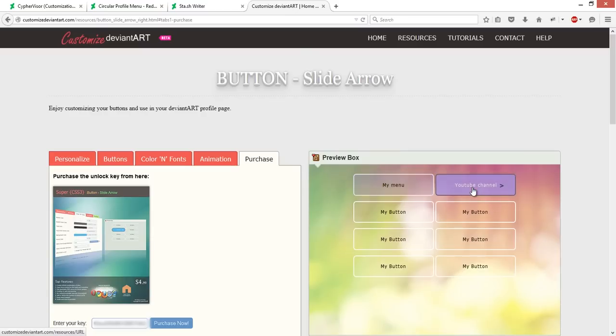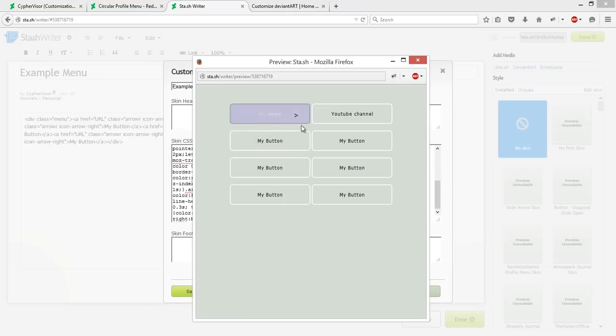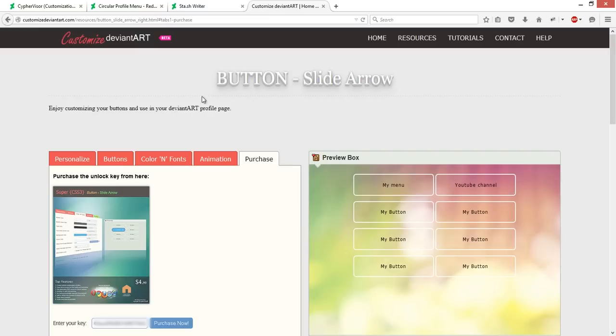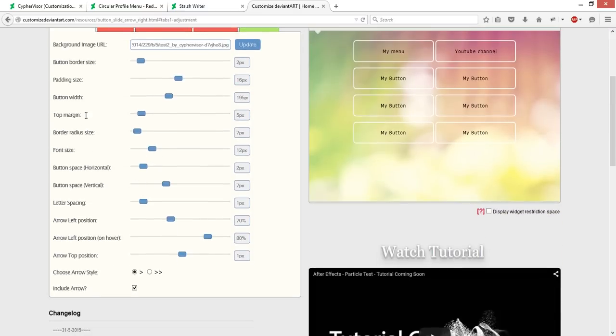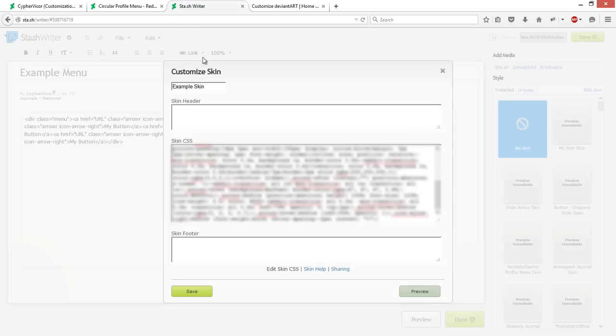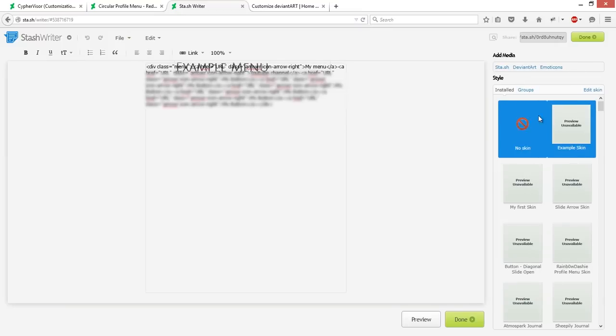The menu style that you see here might not be the same; only the margin and the padding, that is the gap between this menu or inside it, and the height of it might vary. So if that happens, you just play around with the size, with the margin, with the padding, and you should be good to go, just in case. So let's save it. It's done, and we have our skin here.